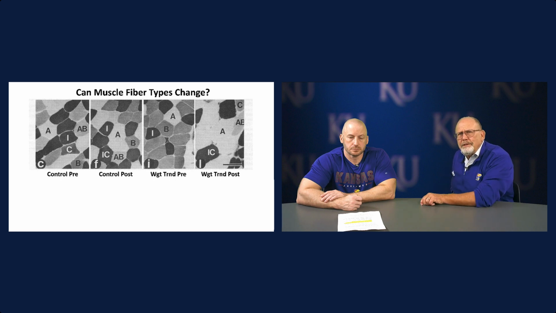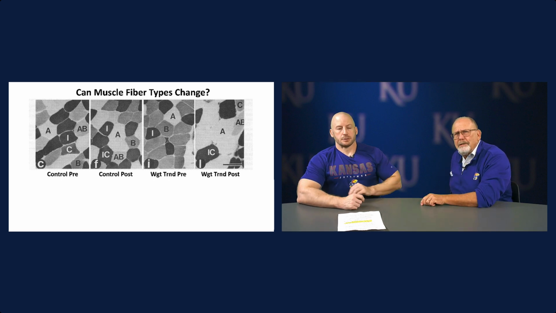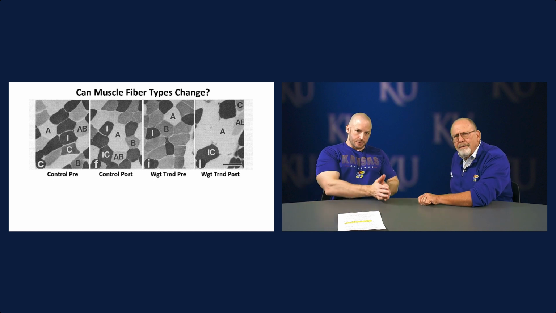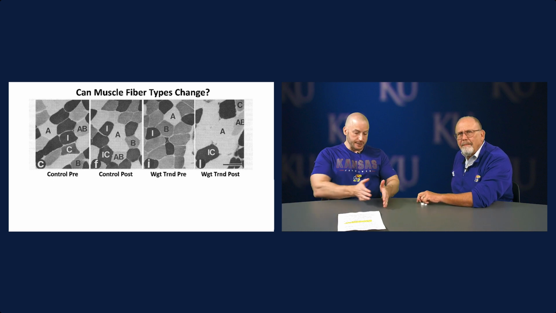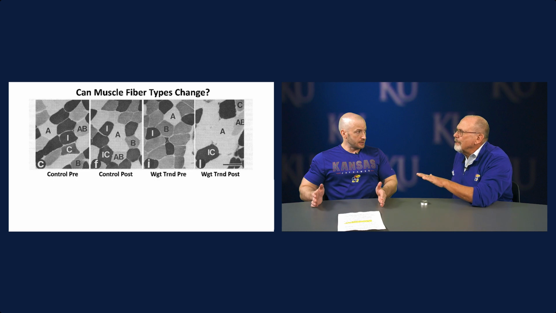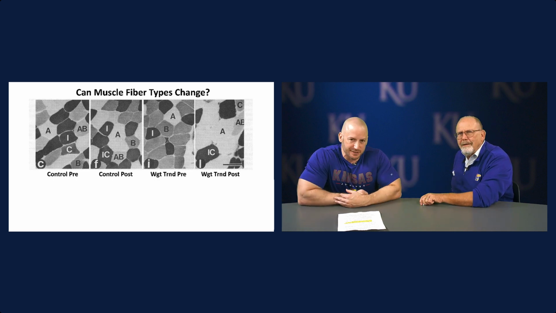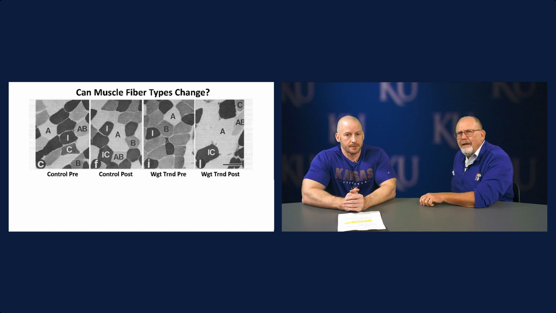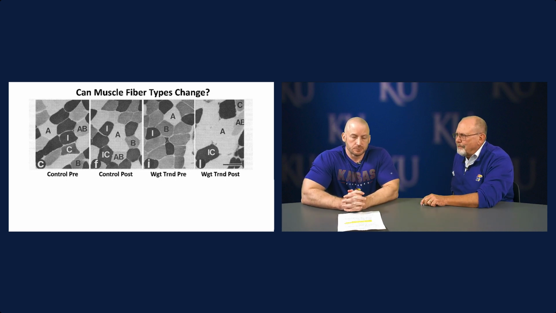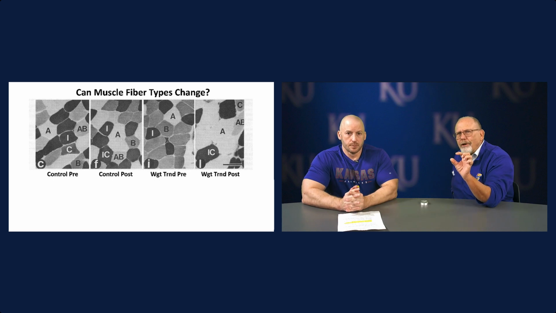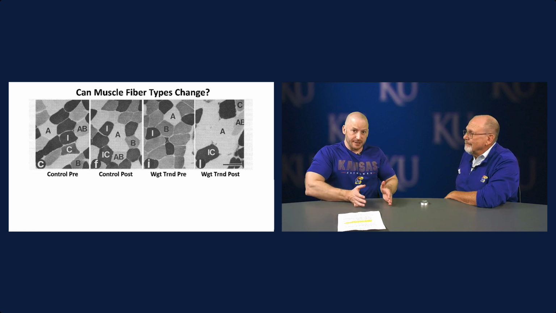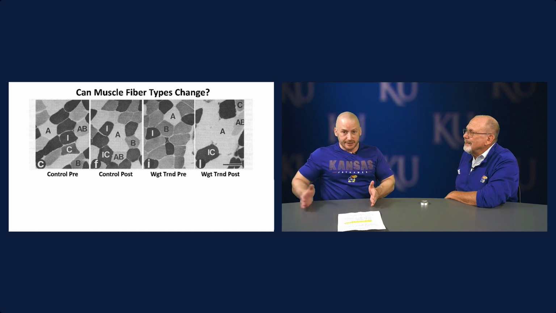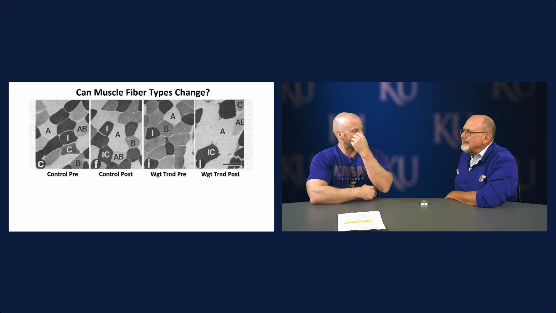On the right side, we see a pre and a post sample for a weight trained person. Just to make sure I got this correctly, on this study, the control pre and control post, these were sedentary individuals. You got the sample, the control pre, and then they did 8 weeks of nothing. They did nothing. Okay, that's where I was confused. On the right side, the weight trained, they did the training program, and you can see the fibers are larger. But they were not trained weight. They hadn't been doing any weight training coming into the study. Correct, so they were sedentary. You got your sample pre, then they did the 8 weeks of training, and you got your weight training post. Exactly. Okay, I got it now.